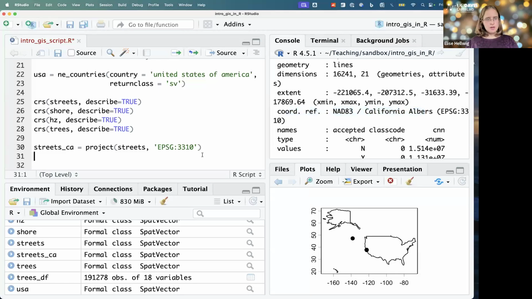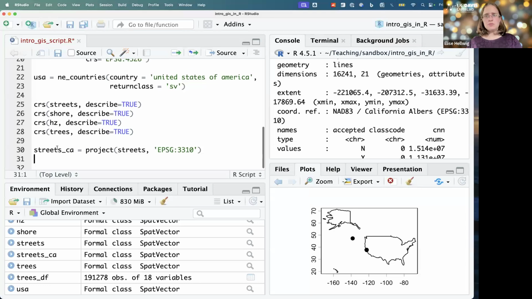Excellent. Now, if we had a lot of these to do, I mean, four is kind of a lot, there are ways of automating this. You use one or two lines of code that will convert all of them. I'm not going to go into that today because we have so much to cover, but come talk to me later if you are interested in automating your GIS workflow.